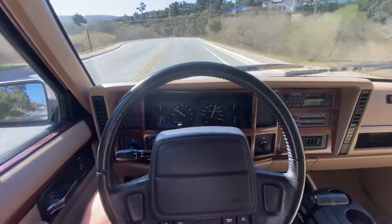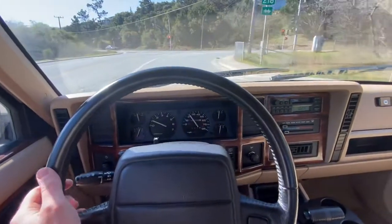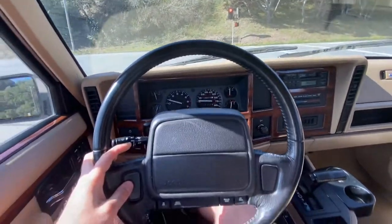Here's braking with hands off the wheel. Just straight, straight, straight. Fantastic, and the horn works.